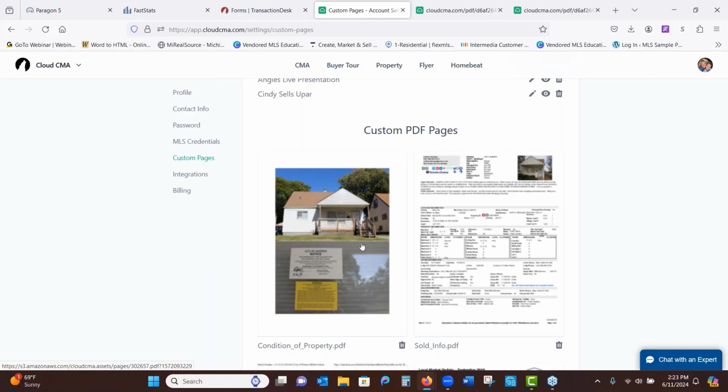So what I did is I ended up going to take photos, and I included those photos, and that there was no C of O, and I took pictures of the carpet that was all badly, they obviously had animals in there for quite some time, and the cupboards were ripped off the walls, and I just put that in my CMA so that I could go through that with them.